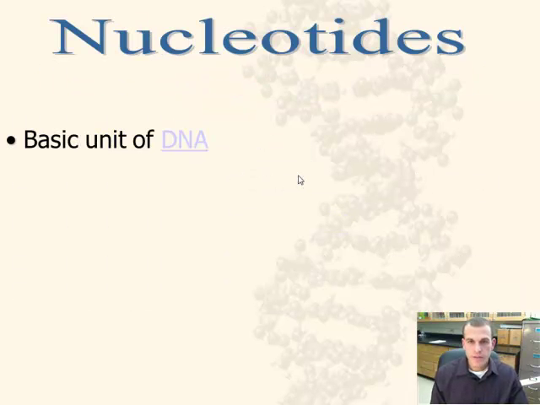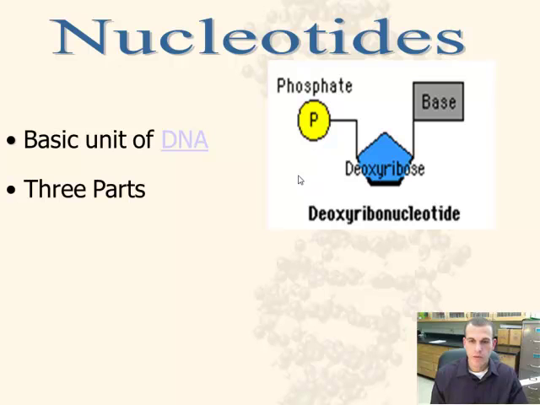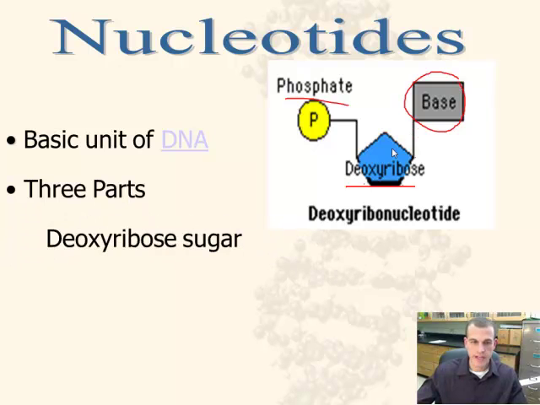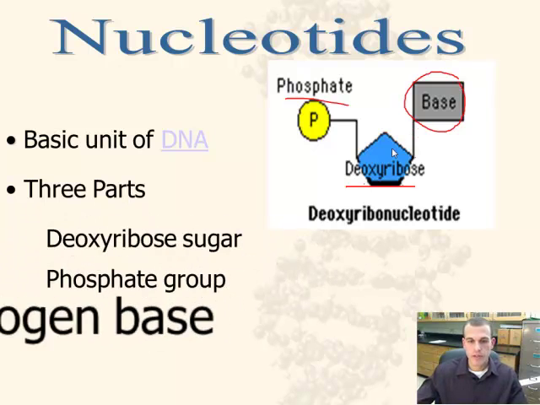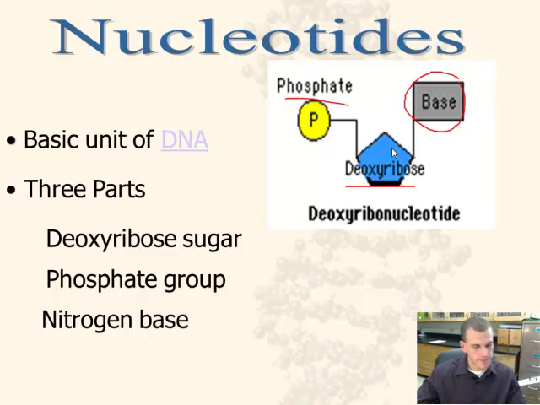Okay, so the basic unit of DNA is the nucleotide, as I stated before. There are 3 different parts to your nucleotide. As you can see here on the screen, you have your phosphate group, your deoxyribose, which we call the 5-carbon sugar, you have 1, 2, 3, 4, and 5, and then you have your nitrogen base. By building these up and putting them together, we create our nucleic acid. And these structures are our monomer, or the building block of your nucleic acid.